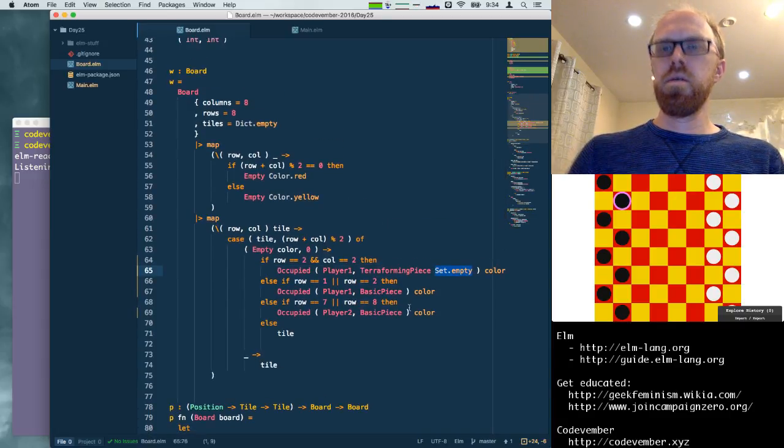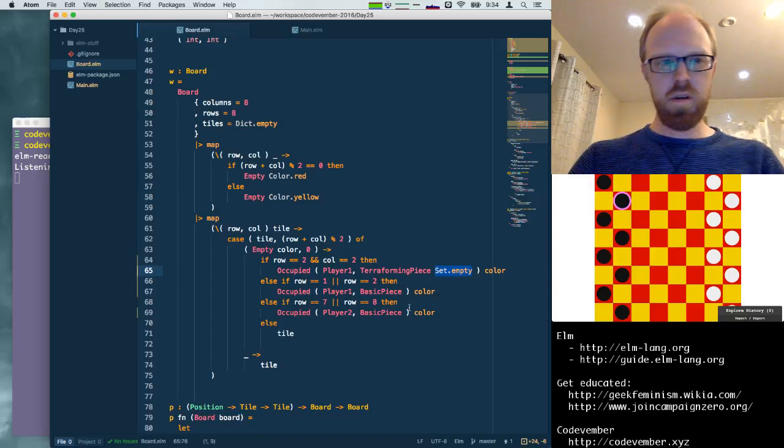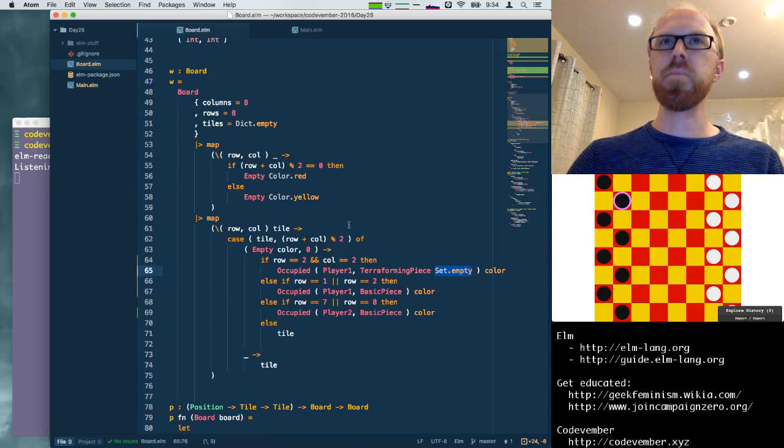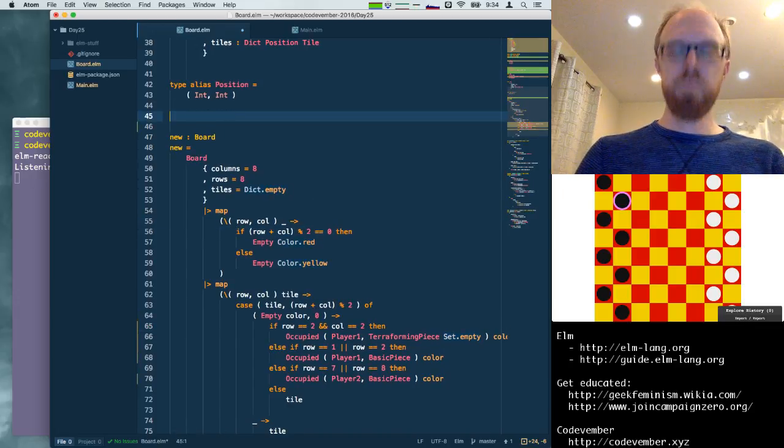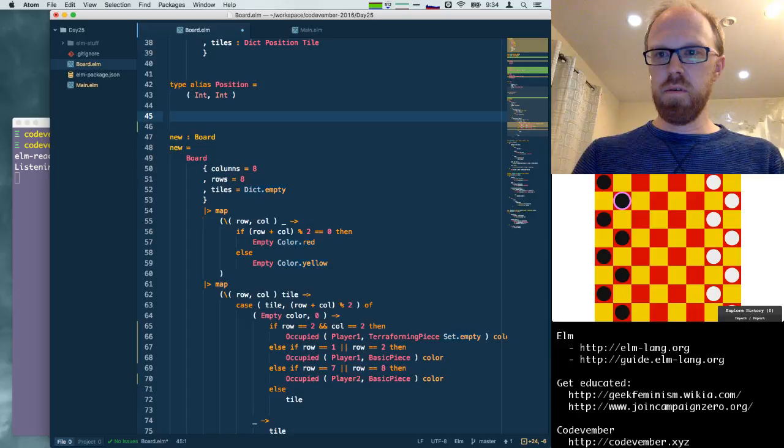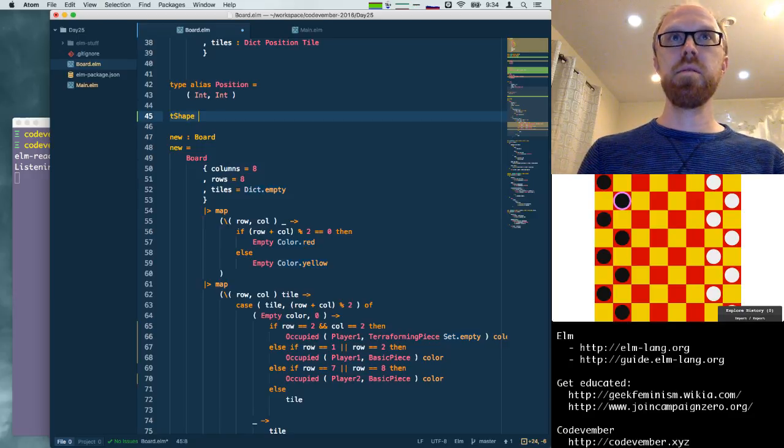And let's see. I guess I'd like to choose from among a set of standard pieces. So let's define, let's call it a T-shape.